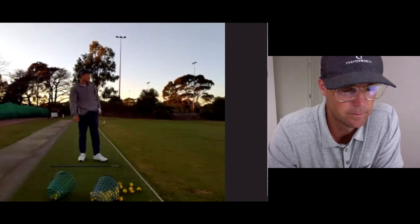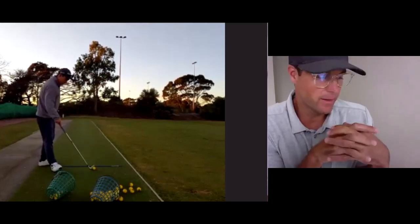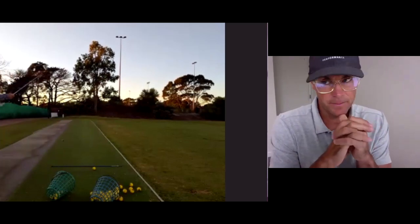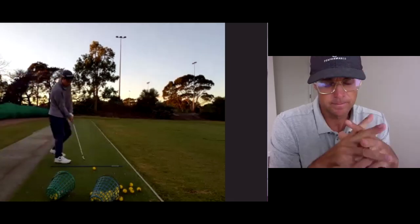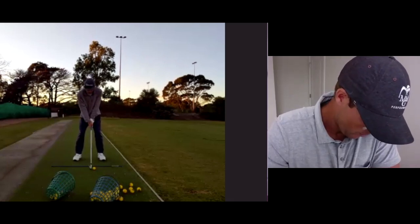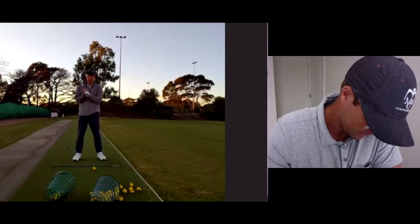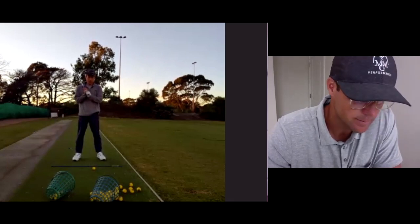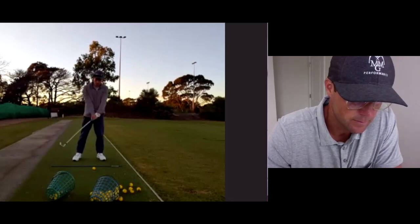Okay, that was a straight up ball. Yeah, lots of good going on there, hon. Looks pretty simple movement wise right now. Yeah, thanks. I've noticed I've been able to sort of hold my follow through a lot more. What would you attribute that to, do you think? Just being more active in the lower body. I just feel more stable and I feel like my legs are doing more of the work now as opposed to the upper body. Yes, yeah.